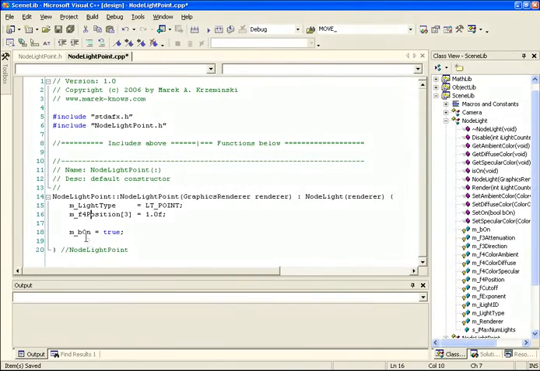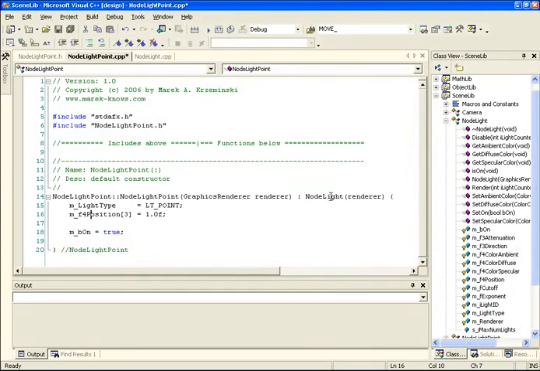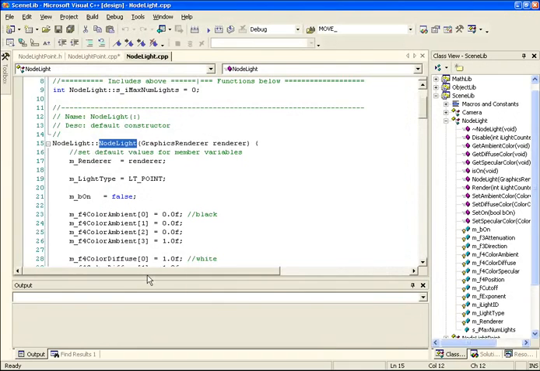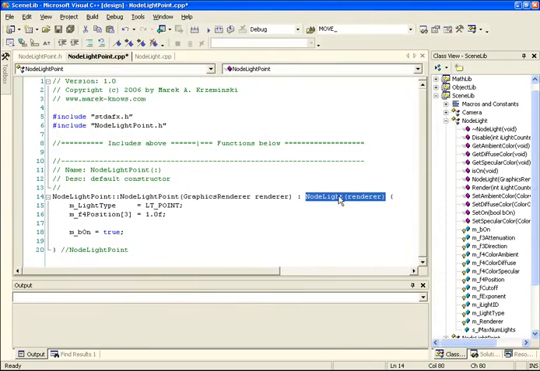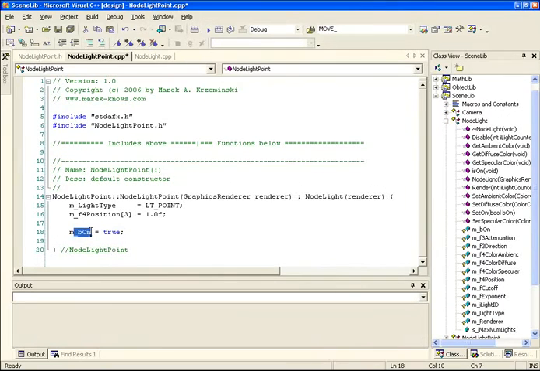Now you'll notice that this is a little bit of a conflict with the NodeLight constructor. If you look here, we set the NodeLight to be a point light source, but we set it to be false here. So how do you know whether the light's going to be on or off? Well, what's going to happen is this constructor is going to call this constructor, NodeLight. So it's going to go in here and initialize all these values. So initially it's going to be off. But as soon as it finishes with the NodeLight constructor, it then goes and starts running through here, which means that NodeLight gets turned on.